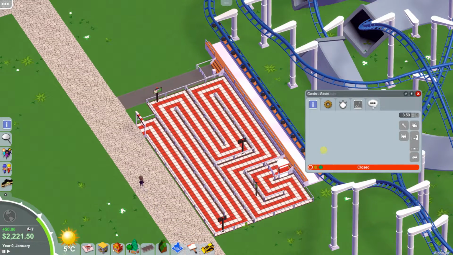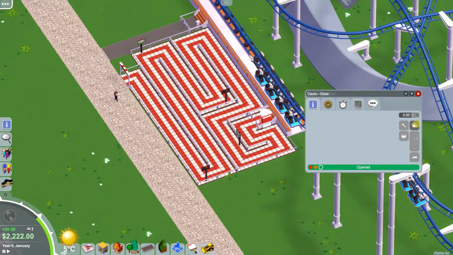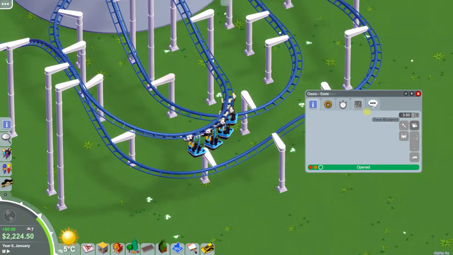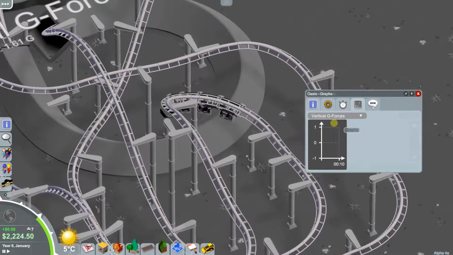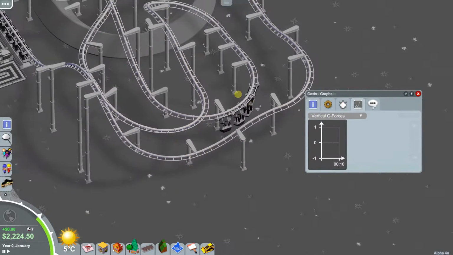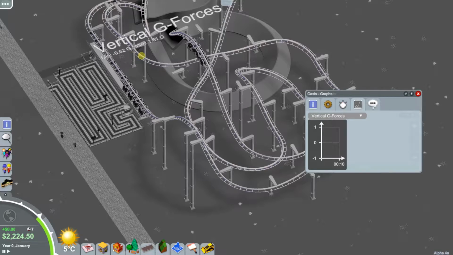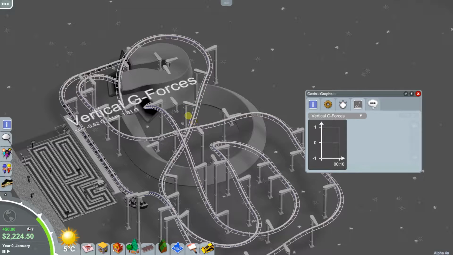And Oasis, my prize coaster. Whoa, oh my. Can I jump inside and watch it? Can I what? I want to ride it. What's that? Ooh. Vertical G-forces. I can actually determine what the G-forces is based on certain locations. This is truly amazing. All the science stuff I don't know how to read.